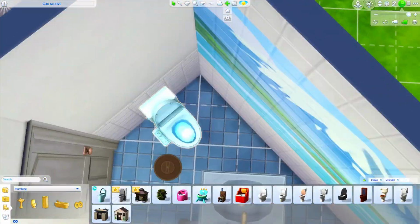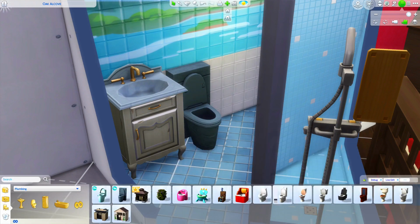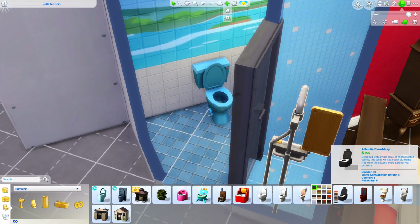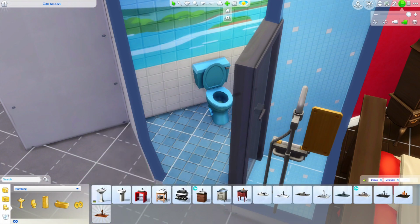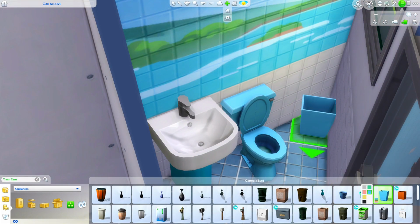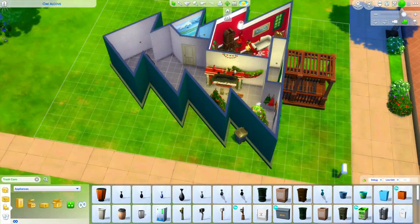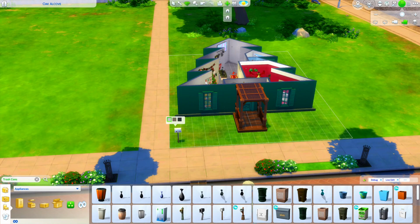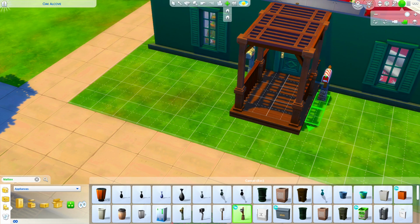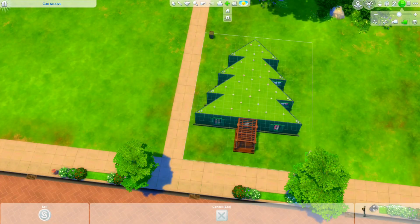And now I'm playing around with the placement of the toilet and the sink, trying to figure out what the best layout is. Since we're going with the winter blue theme, just trying to find both a toilet and a sink that were the same color of blue, and preferably one that worked with the existing mosaic and tiles. So going with these 2 options, we put a little trash can there. Speaking of trash cans, I realized I needed an outdoor trash can to make the house functional, and then while we were at it, selecting sort of a thematically appropriate mailbox, which since it's on the outside of the building, I just wanted to keep it sort of green and out of the way. Same for the trash can.